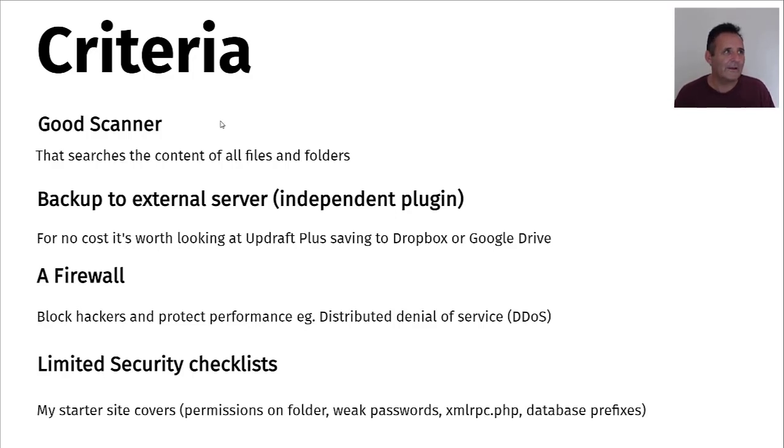I think a scanner is really important, and I've tested the ones that we've used, VirusDie, MalCare, and WordFence, a few times with things that I've got. I've even got colleagues to send me some of their hacked sites when they found, say, a hosting solution hasn't picked up on it. I wanted to see if my scanners have, and I've been satisfied that they are pretty good compared to what is out there of finding stuff.